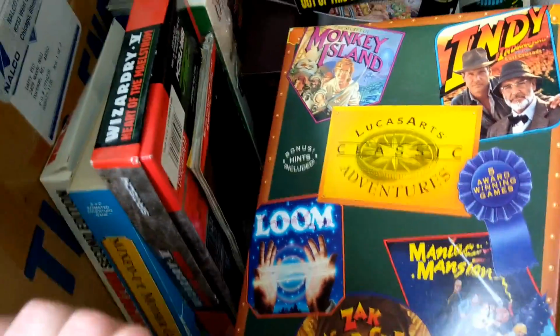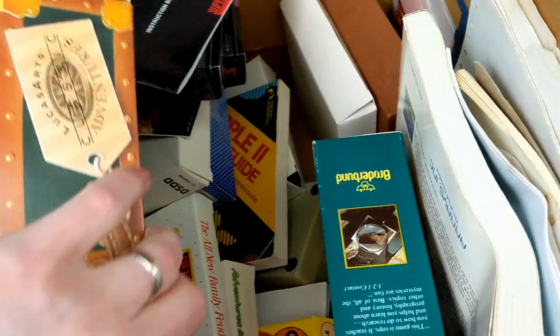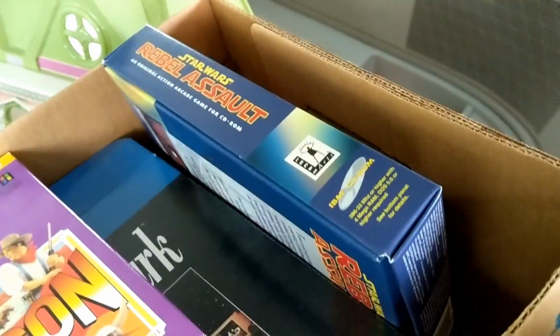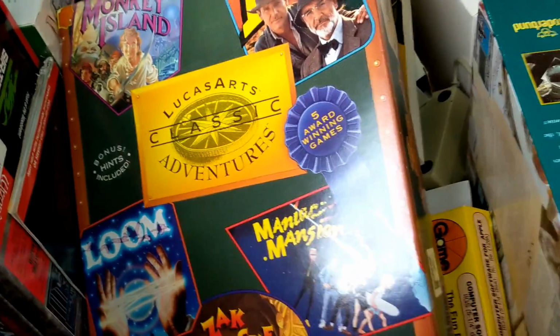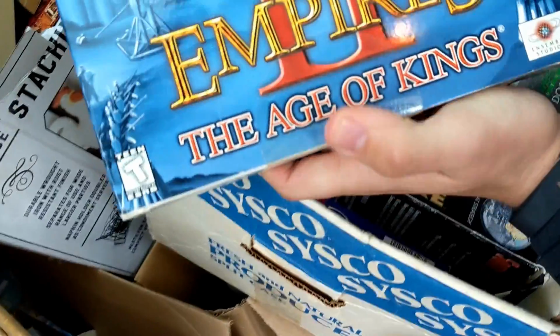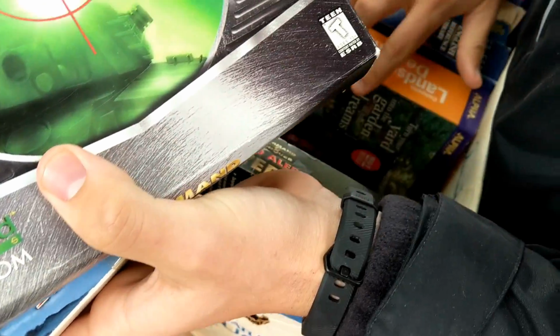And then all these big box PC games, a lot of them again don't have the games inside of them. This one does, though. Super cool one. There's some Star Wars Rebel Assault, Oregon Trail, and that Gauntlet game. $10 we paid for these 2 boxes here, total. So obviously that's a good deal. And then this was the first box that got us into it when we paid $5 for all that.